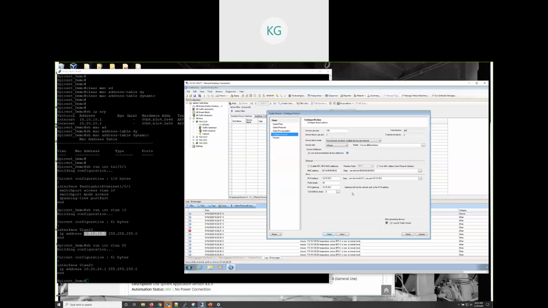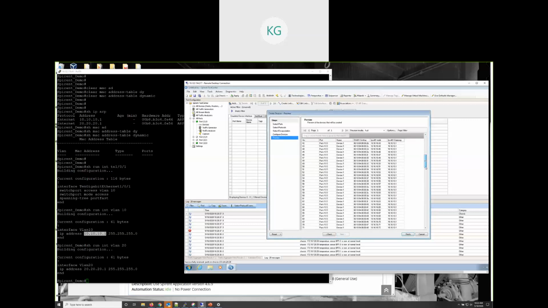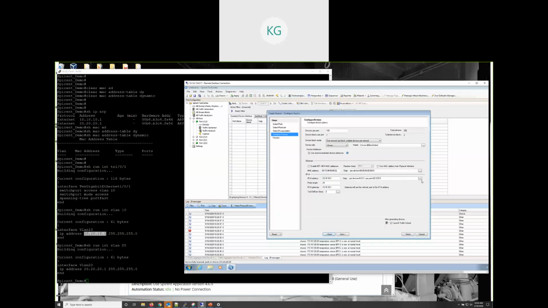If for some reason it isn't what you expect, you can simply hit the back button, go here, and then modify it. So for instance, if I made this a step per port of 20, 10, and 5, so we could see 3 different values, and I hit next, then I scroll over, we could see it now added 20 to the first octet, so it went from 10 to 30. It added 10 to the second octet, so it went from 10 to 20. And then it added 5 to the third octet, so it went from 10 to 15. So that's how you can adjust some of your addressing if you want it set that way.